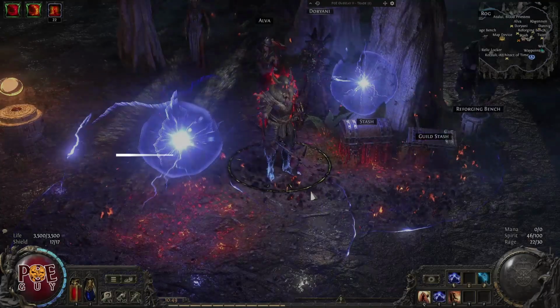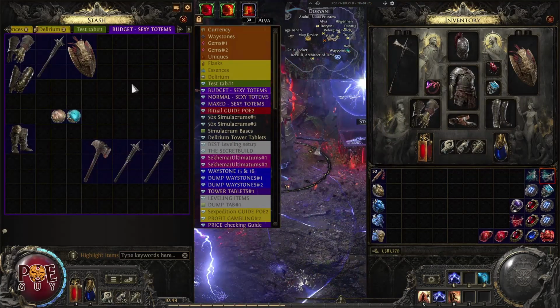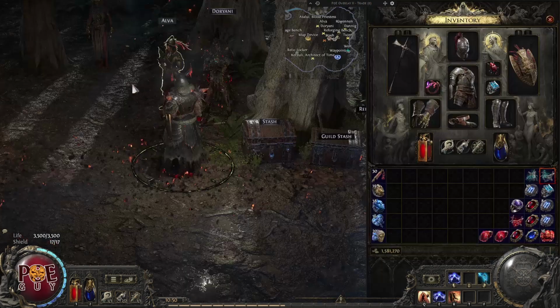Okay, my boys, now let's take a closer look at the items that we use here. You need to understand that this build on a budget, so on 1-2 Divines, can clear maps on 15 and 16, and it's extremely tanky. So this is important to understand that this build can clear maps on 15 and 16, which are the highest maps possible. On a budget, on just 1-2 Divines, you will clear those maps, which is excellent. So I needed to start with that. Now let's explain all the items here.